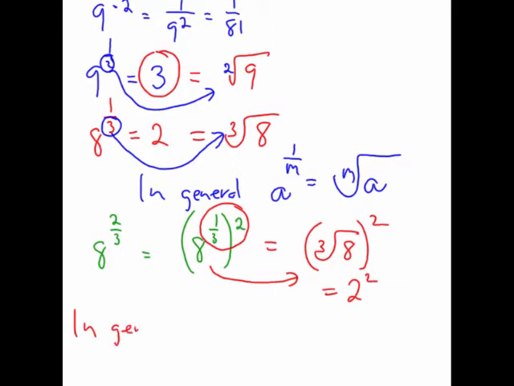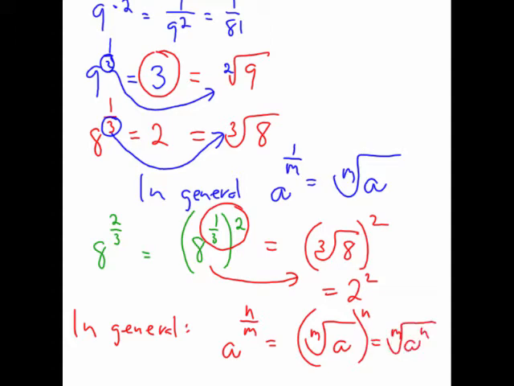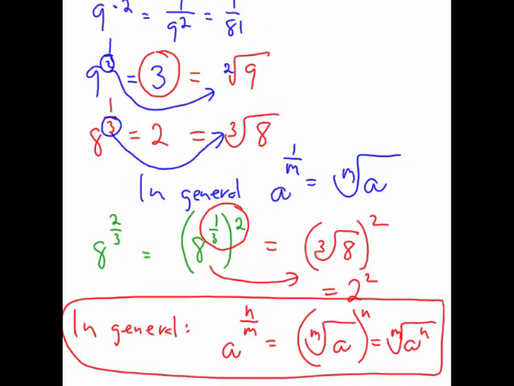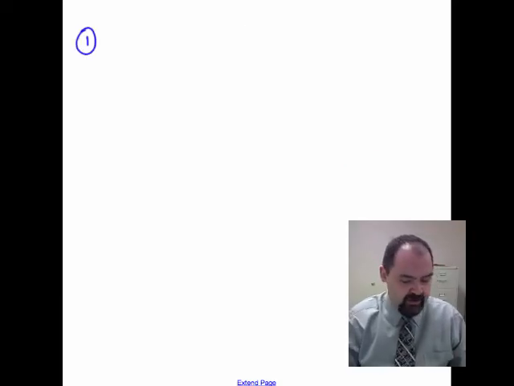And so even more generally, if we have a to the n over m, then the m is the index, and the value on the top of the fractional exponent is the exponent on the radical. Okay? And actually that's even equivalent to that. Okay? This is your main summary of how all of these things fit together. So let's just do a few examples to get a better feel for how this works.